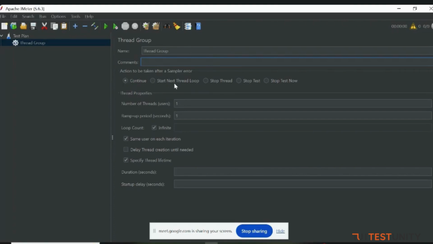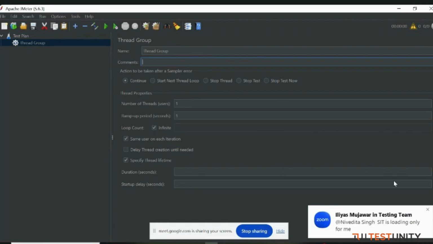Suppose we select start next thread loop, then while executing, if any failure occurs, it will move to the next loop. It will skip the failure loop and start the next loop. Stop thread means it will stop your threads.